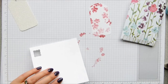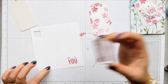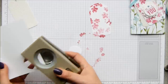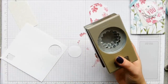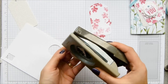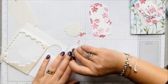I've got another piece of whisper white because I want to get the tag on. I've taken the thank you, which is part of the same set, and I'm going to stamp that down. Cut that with the one and three-eighths inch circle punch. And then I've got a one and three-quarter inch scallop circle. And I've helpfully brought out the tiniest little scrap of dazzling diamonds glimmer paper — and I can get it in!